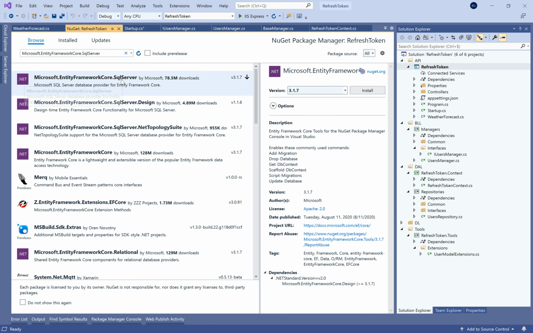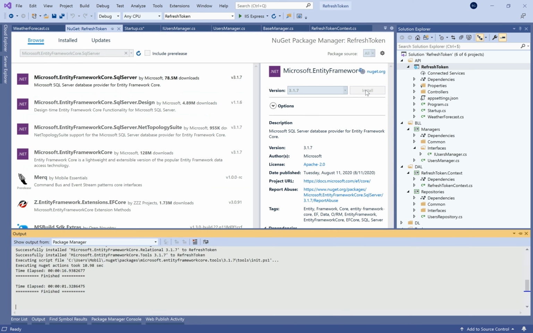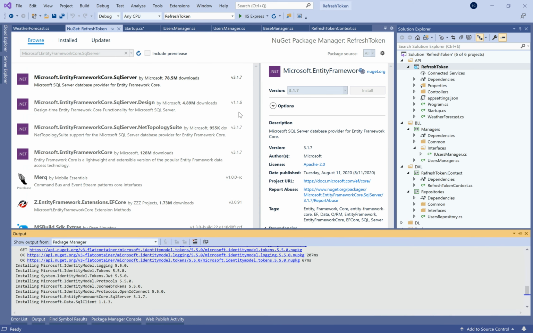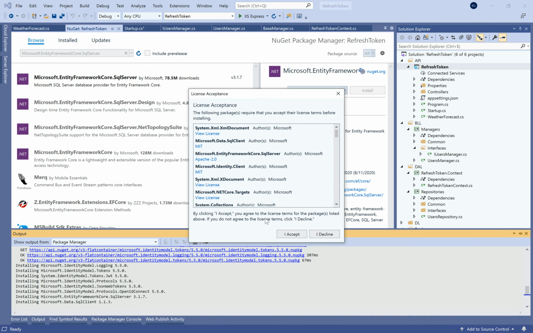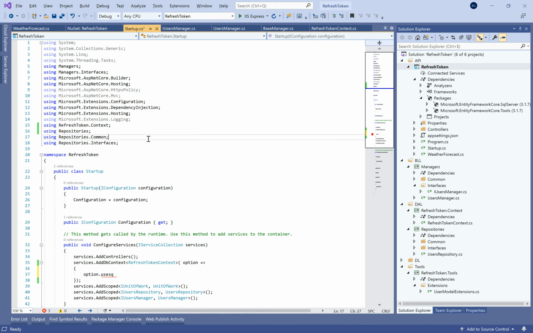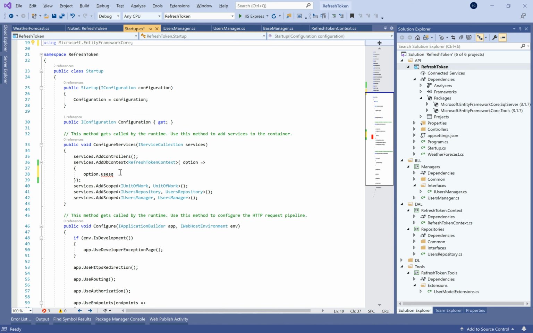That's why we need to install the NuGet package called Entity Framework Core SQL Server. So we take the last version and accept all licenses. And I think it's okay.